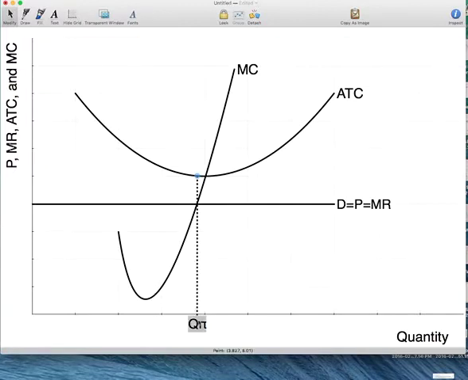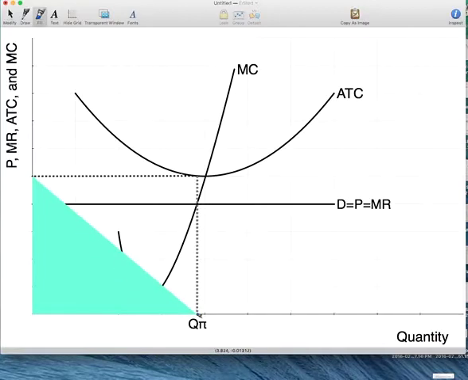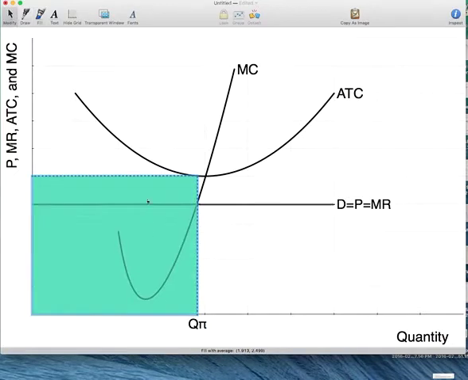All right, so if we go from Q pi all the way up to average total cost, and then we move to the left over, this rectangle that we've made right here is going to be equal to total cost. Remember, average total cost is total cost divided by Q. So if we take average total cost and multiply by Q, we get total cost back again. So let me actually highlight that. And this is whatever color this happens to be. Don't know the name of it. Don't really care, to be honest with you. So this entire area here is total cost.